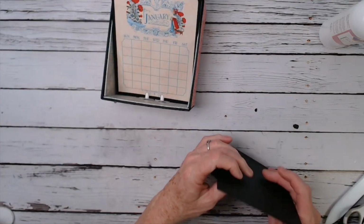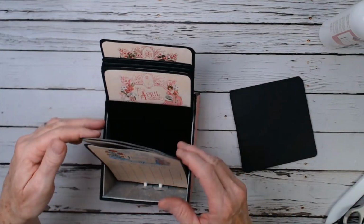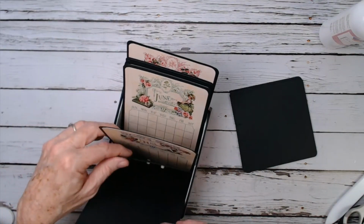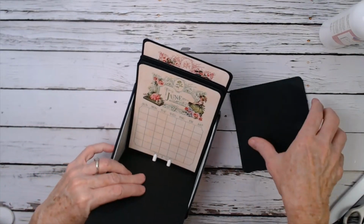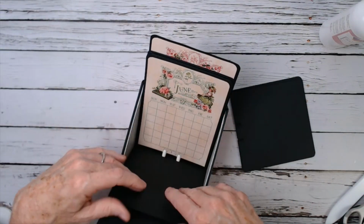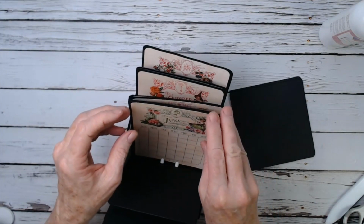So here are all of these. So I have them already in up to April. April has one, May does not. So I put one between each month, and then I'll come back in.